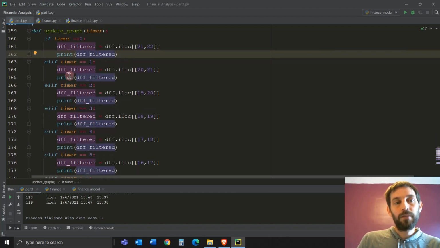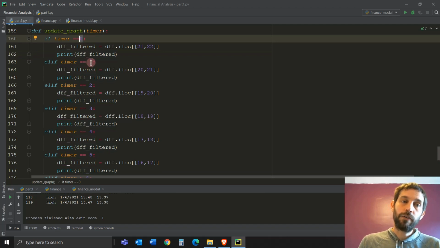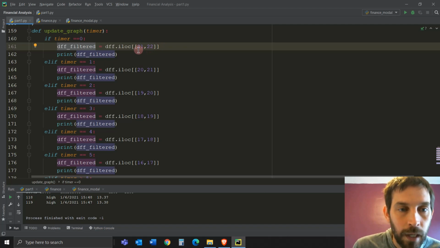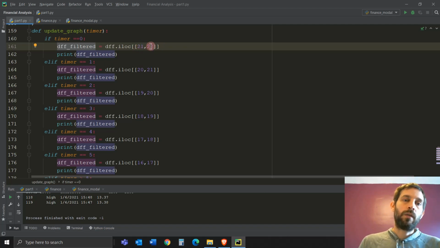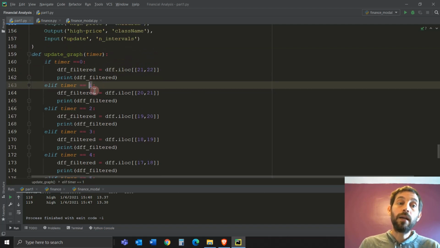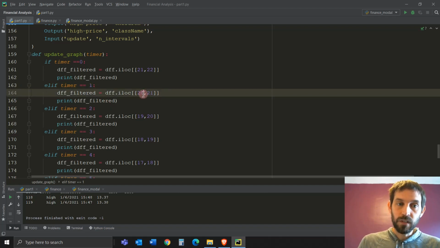So what I'm doing, I'm taking the timer and I'm saying if the timer equals 0, like the first time, then filter the data where I'm only getting the first row, I think row 21 and row 22. And then when the timer goes back to the interval is 1, that's 5 seconds have passed. I'm going to take row 20 and 21 because I'm taking the most recent data, and then the data that is one before that.